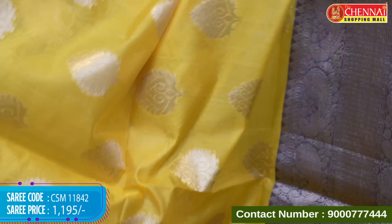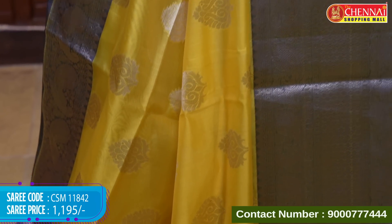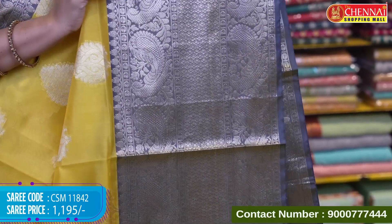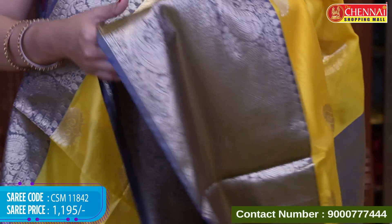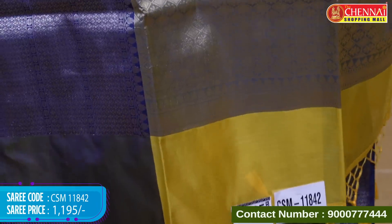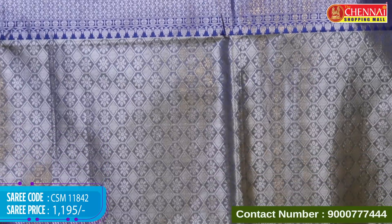Yellow and blue color saree with geometrical and floral zari — motif style all over the body with gold zari floral motifs. Both side borders: upper border with complete peacock figures, lower side with florals and peacock motifs on either sides with leaves zari. The border color is actually blue mixed with zari — it looks like grey/light, elevating the look. Yellow color with this combination looks very full and beautiful. Pallu has geometrical floral pattern with complete gold zari and tassels. Tissue blouse with gold zari weave, florals, diamonds, and contrast border. Saree code CSM W1842, price Rs.1,195.